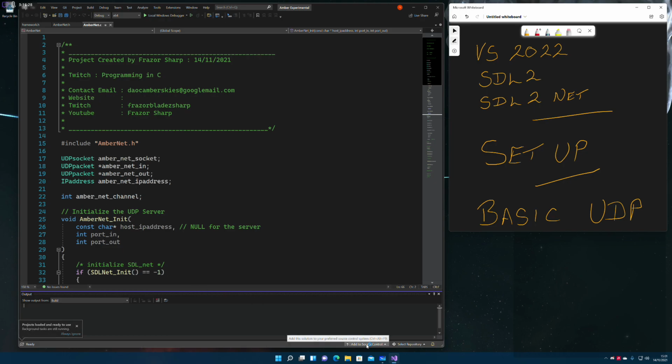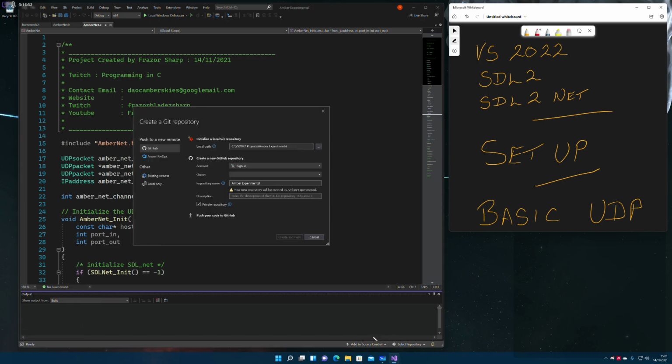Right. Add to source control. Git. Push your code to Azure.